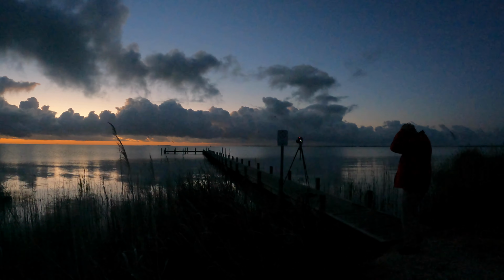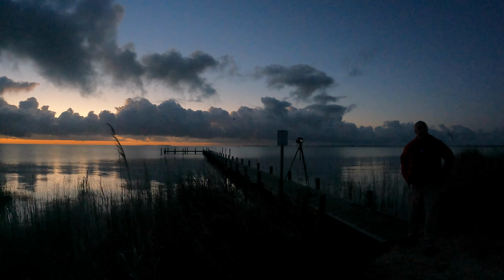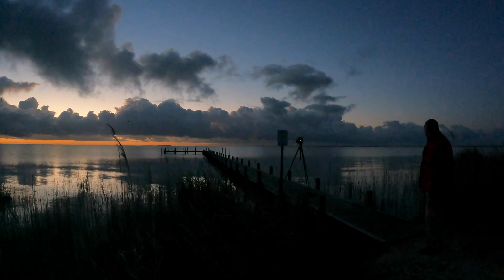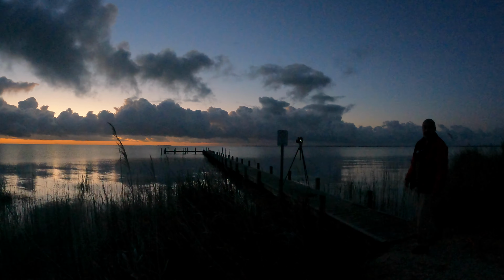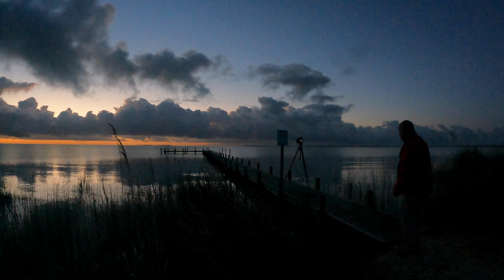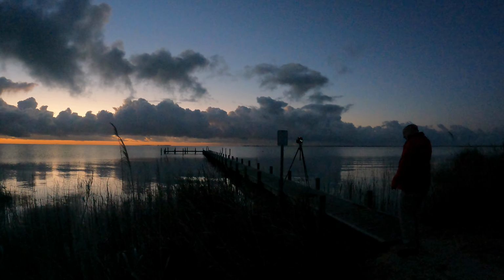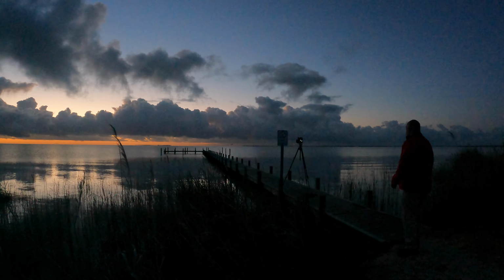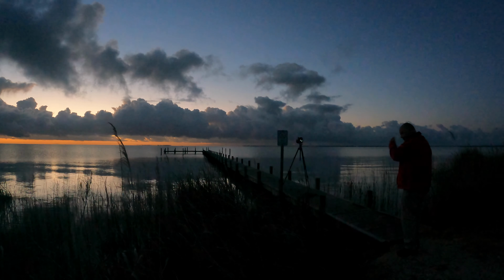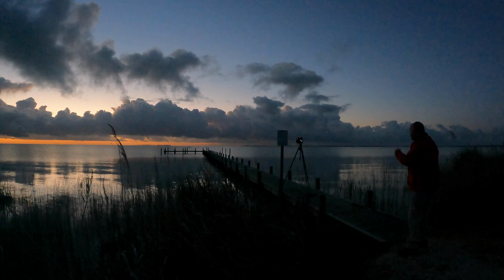As you can see, I can't stop moving my hands. I'm trying to take these mosquitoes off my head. I forgot to spray. And I think the mosquitoes are taking advantage of a free meal. I can feel lumps and welts and God knows what all over my head already. So, whoop, there comes another one. I'm probably going to look like the Michelin man at the end of the day.